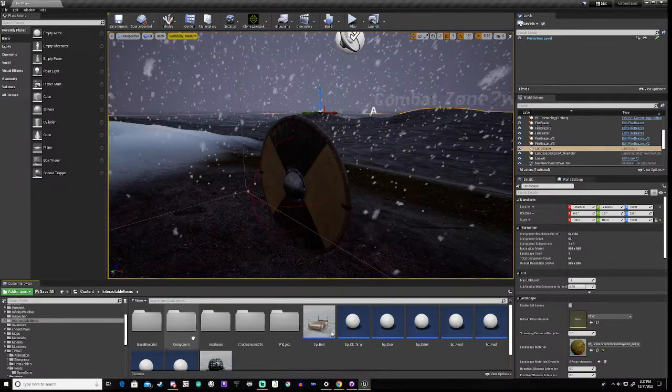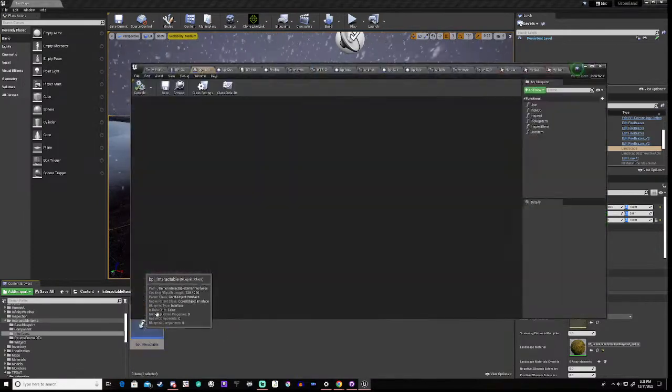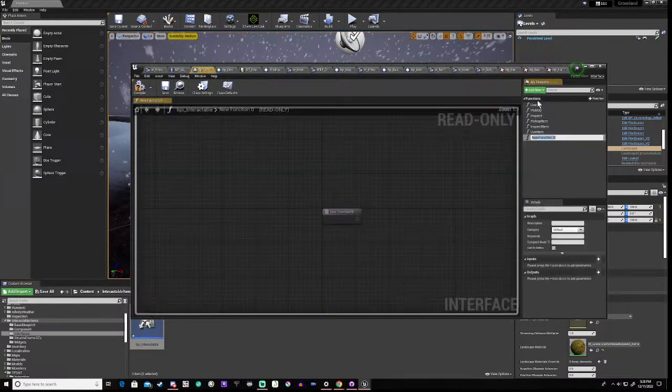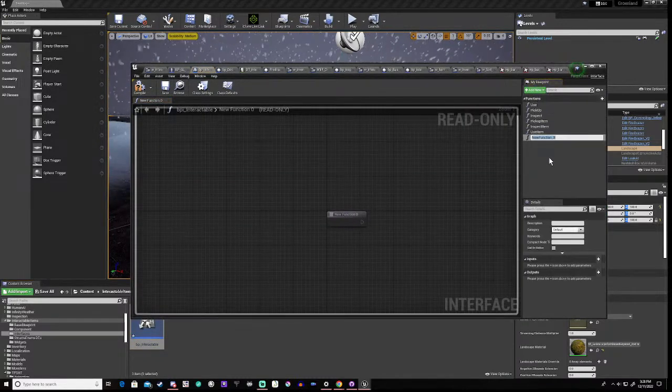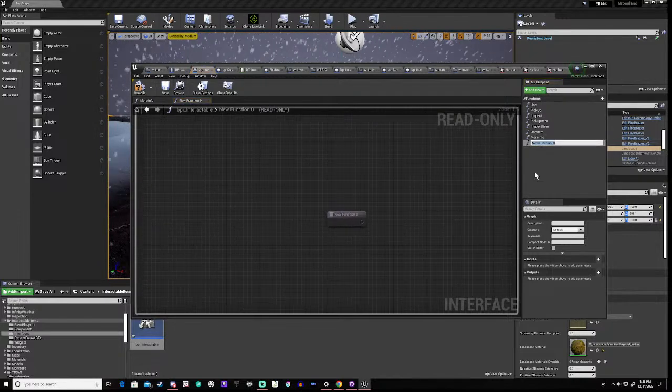Okay. Now we want to change our interface because we want more info, and we want one more called more item info.